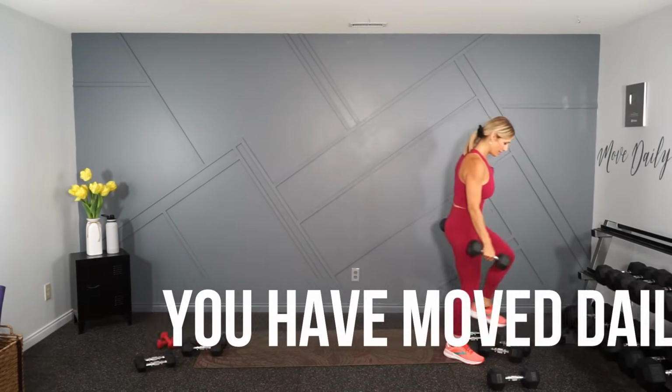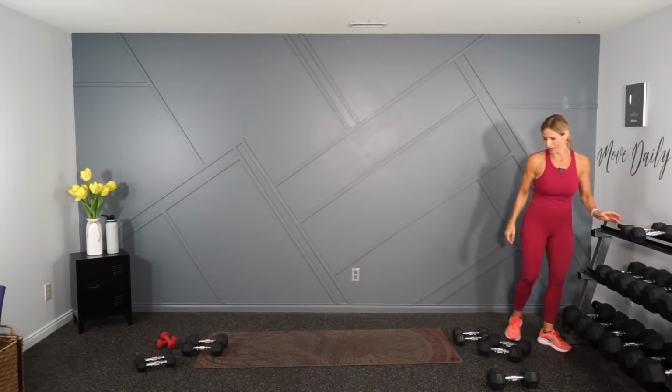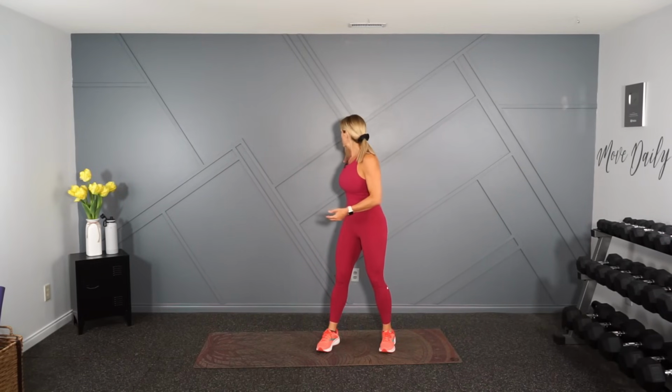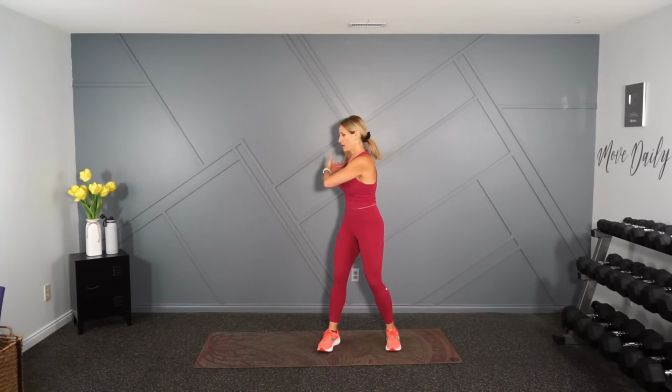You've moved daily in your arm workout. My weights are everywhere. Join for a stretch if you can. Well done, folks. Let's just take an arm and put it against a wall or a post or back of a chair or something. Try to put your thumb down. So we get into the bicep a little bit and then rotate your body away, okay? Ooh, right there in the biceps. I feel it, that's it, good.